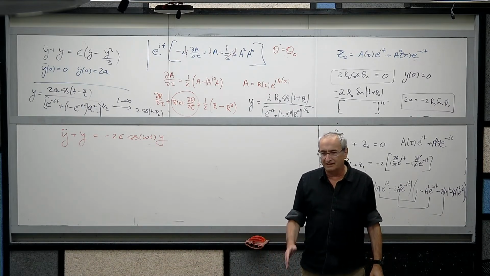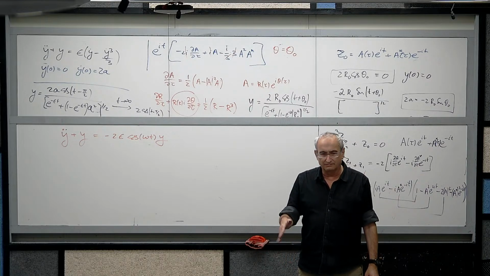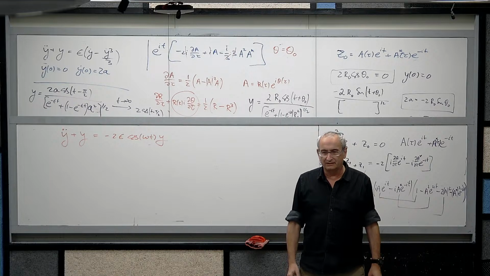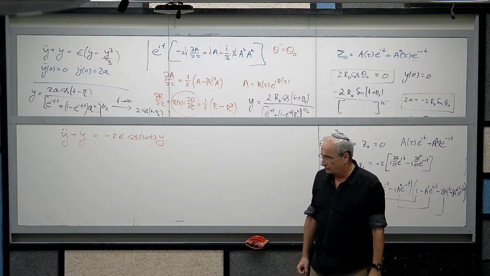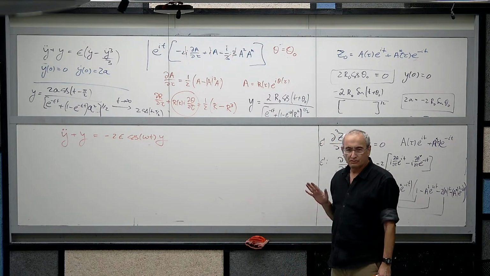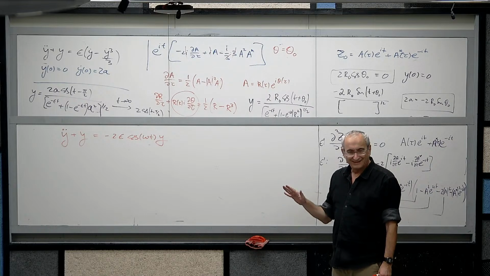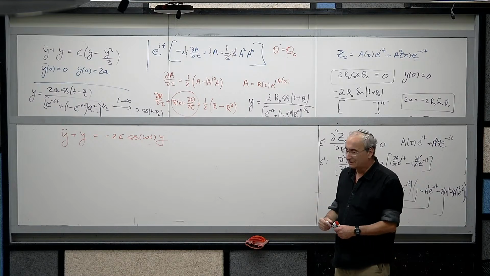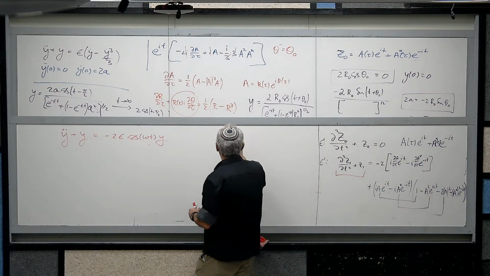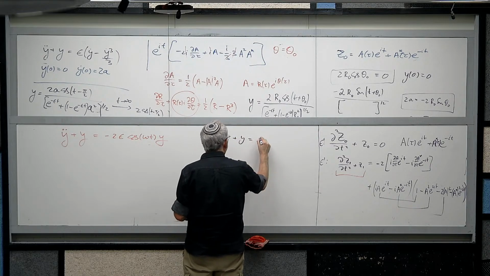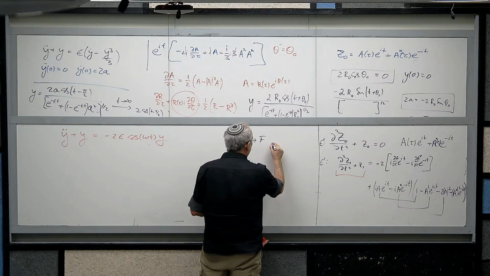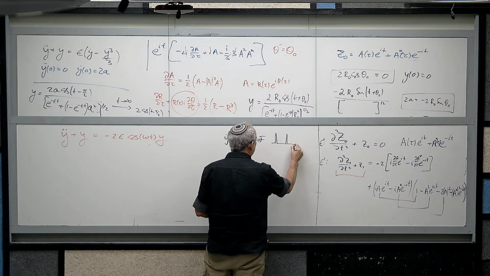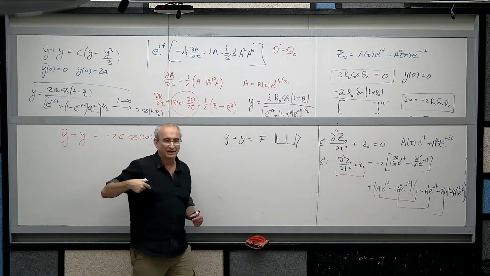Okay, you have a kid who wants to ride the swing, right? If the kid is 3 years old or 2 years old, then you have to stand by and push the swing every time it's back. And so this is a forced oscillator. It's like y double dot plus y equals f times something. Now, what you actually are doing is you kick it every time the swing gets to your hand.